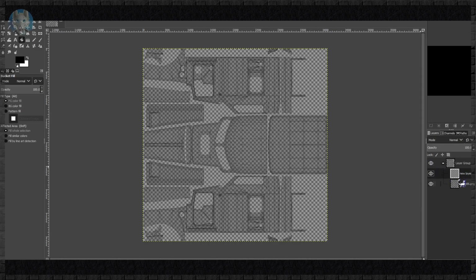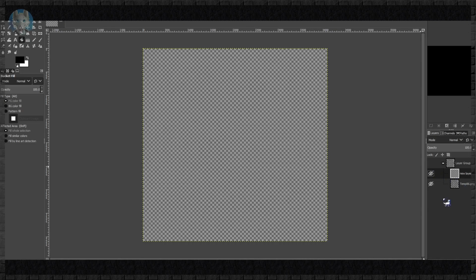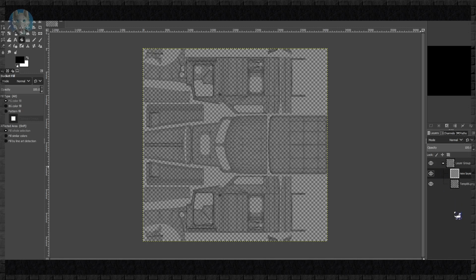If we do what is called a merge visible layers, whatever layers are not invisible are going to be merged together. We're going to be doing a lot of that, but we'll get into that later.